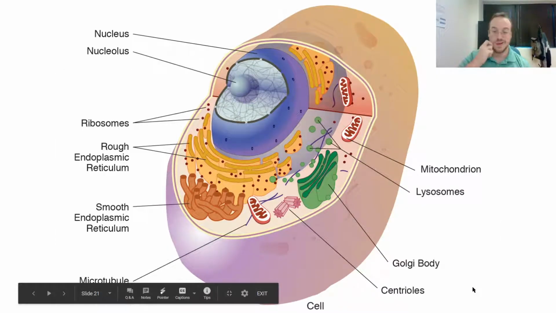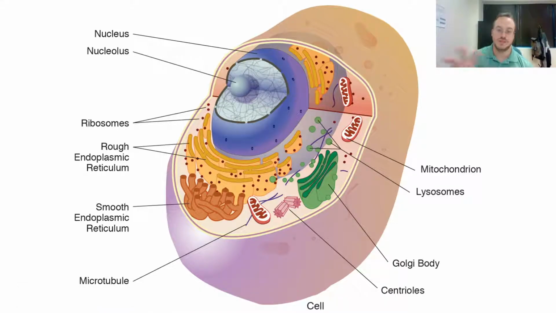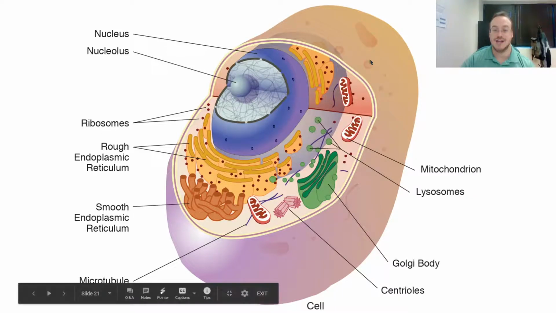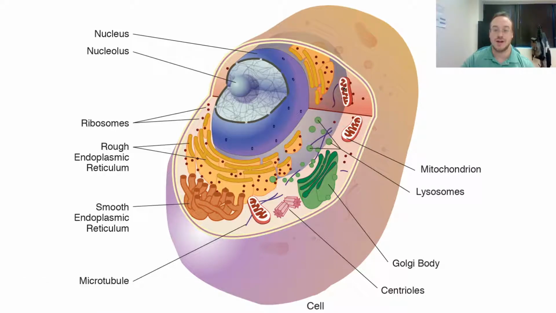Here is a quick 3D, sort of 3D. I know it's a single flat image, but it's got some perspective to it, so we're going to call it a 3D picture of an animal cell, right? We know this is an animal cell because it has no cell wall, and it has these things. These are mitochondria. A single mitochondria is called a mitochondrion. I know that doesn't follow the normal English rules of single to plural. That's just the only one that you have to worry about, though. Okay, so a single mitochondria is called a mitochondrion.